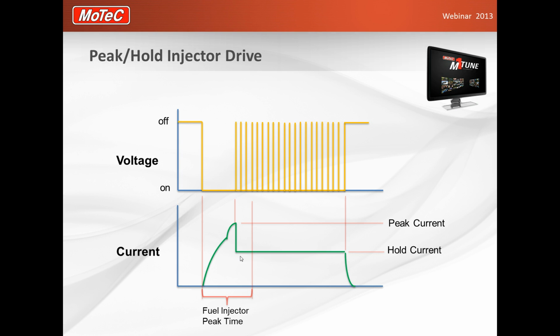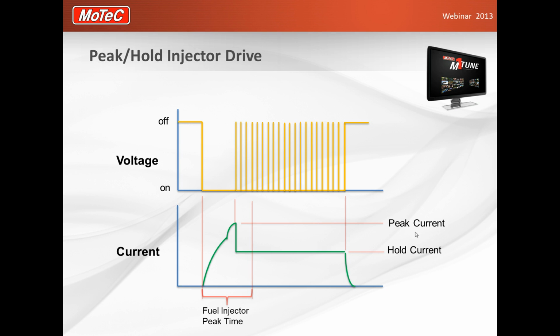Now, for the purposes of error detecting, we have a fuel injector peak timer. That's a fixed time that we set, and what we're hoping is that this injector will build the peak current we're looking for before the timer runs out. If the timer elapses and we haven't reached peak current, the ECU will still drop down to the hold current and go along as normal from there, but that's when we'll get a warning that something hasn't gone quite right, even though the injector might still fire.